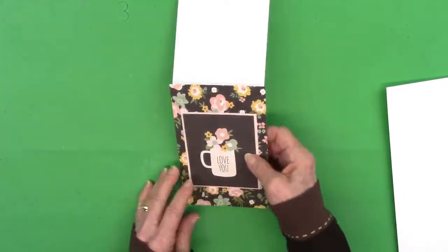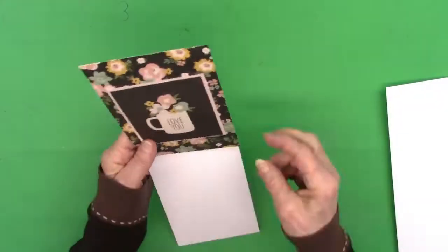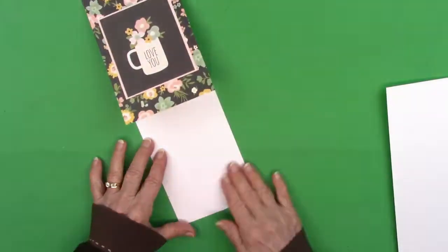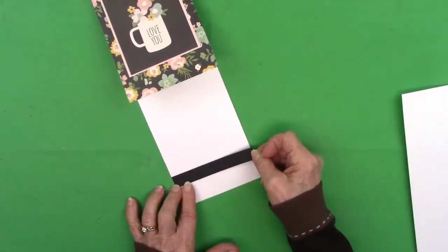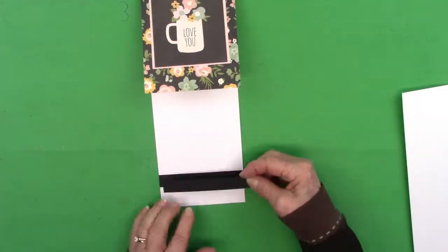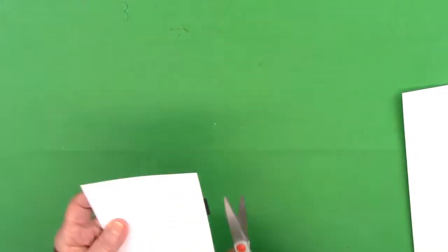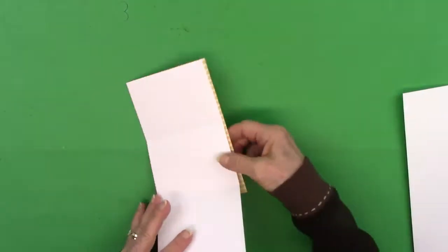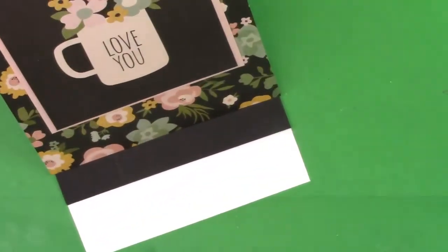And then these are the little cutout pictures that come in the kit. And I backed it, and see, when you turn it around, you have that pretty pattern paper on the back, so it doesn't even matter if that shows. Now you need a little stopper to hold the easel part up, so I used 2 pieces of cardstock and glued them down to make it high enough, and that's what happens. You slide it up like that.